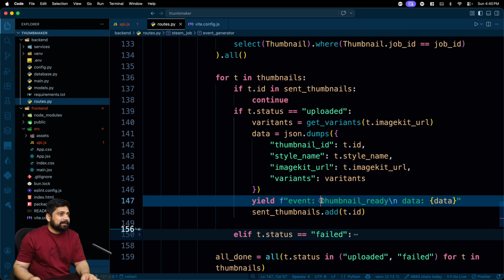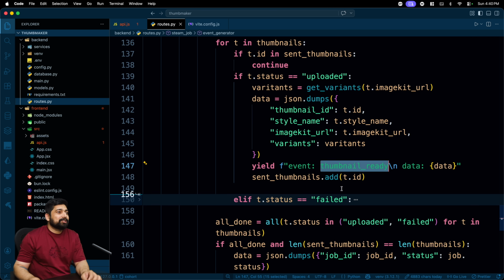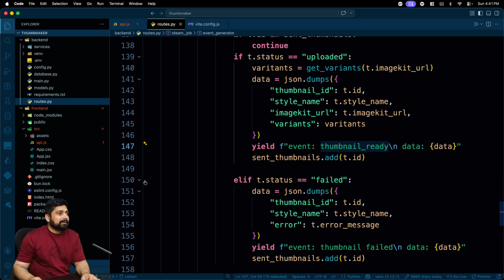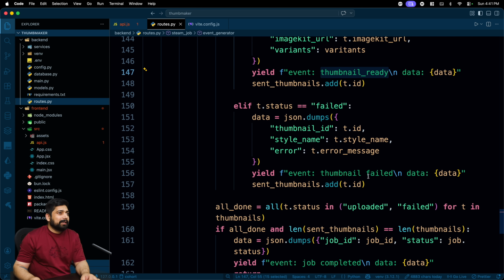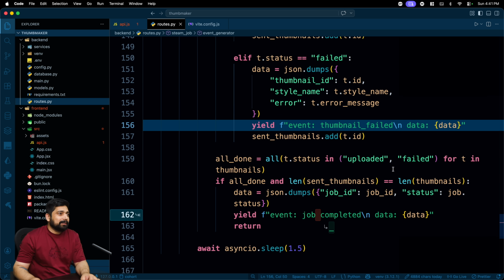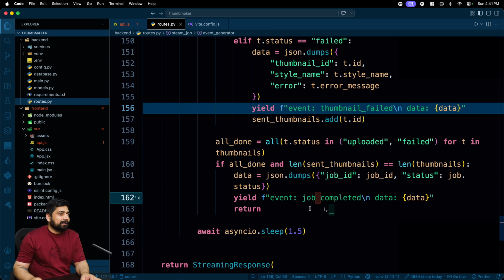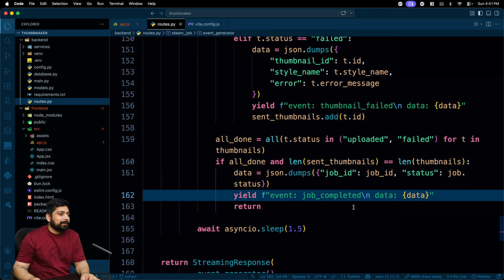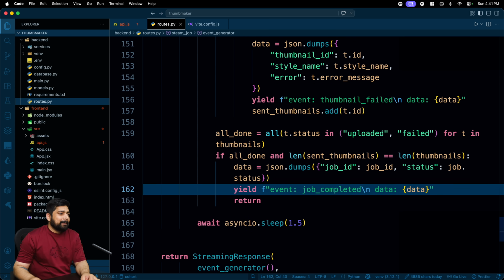The important part is thumbnail underscore ready, so that it's just one word, not two words. And if I open this up, similarly, we have thumbnail underscore failed. That will make our life easier. We are yielding it here as well. So let's get the job underscore completed. And that's it. That's all the events that we are handling as of now.